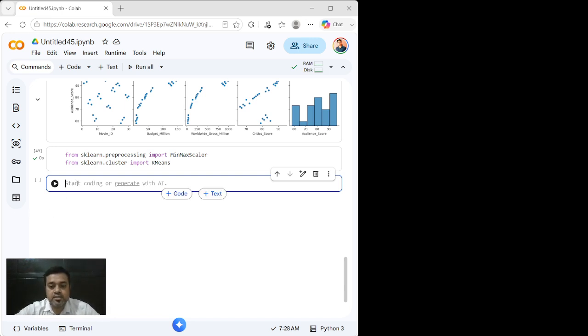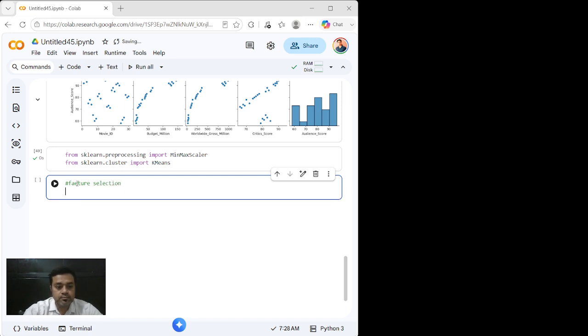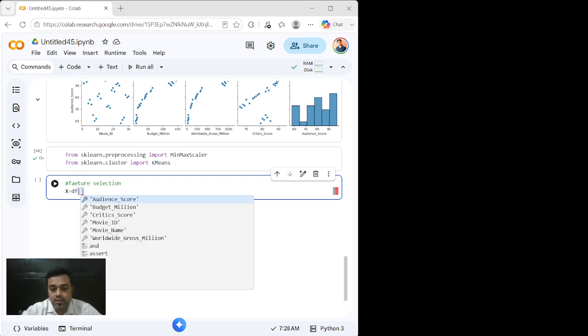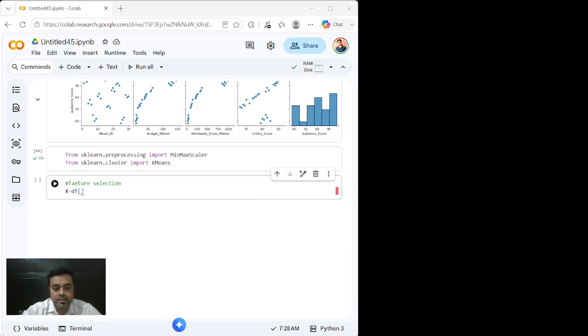So my next step is feature selection. Capital X equals df, and we select the data, right?